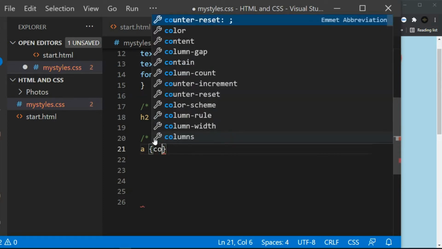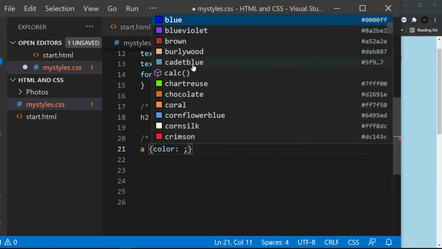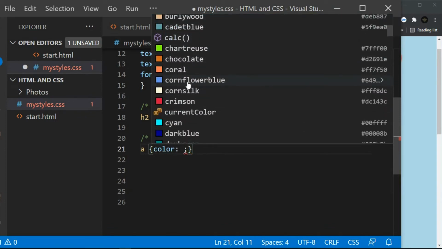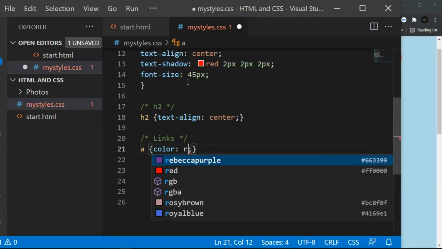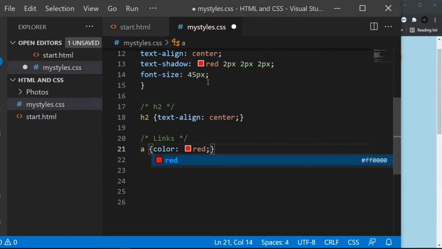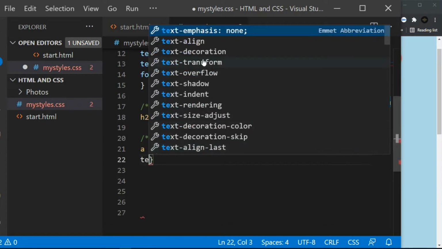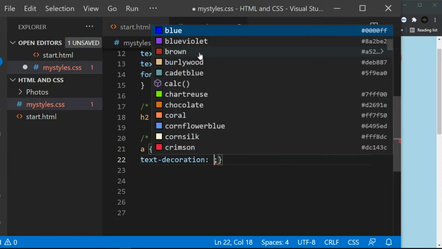For example, you can change the color to be something else, like let me say green, or let me say red. I like red so much. And then you can as well remove the underline by using the text decoration property. So the text decoration, and then you write none.